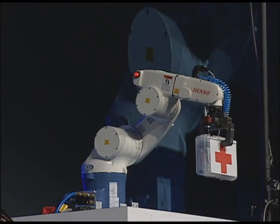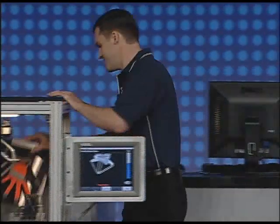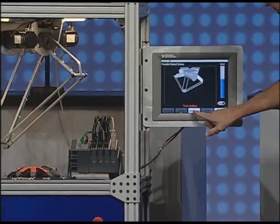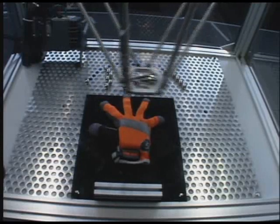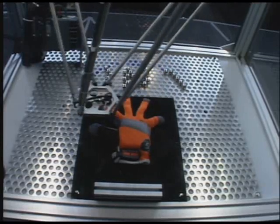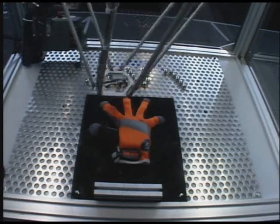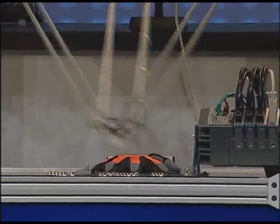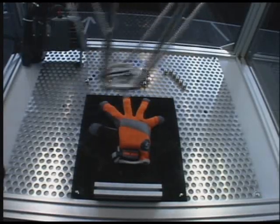My robot assistant over there has got a really good point, so how about I lend you a glove? And Mark, while you set that up, perhaps I can operate this HMI touch panel here. I think this guy is just a little bit jealous of our CompactRIO-controlled robot, but I can see how the speed can be intimidating. Let's talk about speed — let's see if we can crank this thing up a little bit. That's impressive. Afterwards, anyone who wants to put their hand in it, come up and talk to us — except for my son sitting over there.